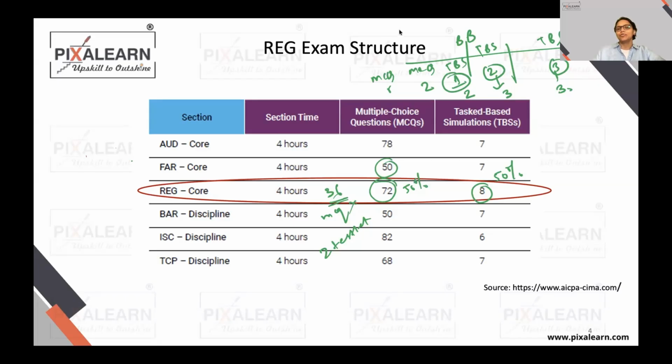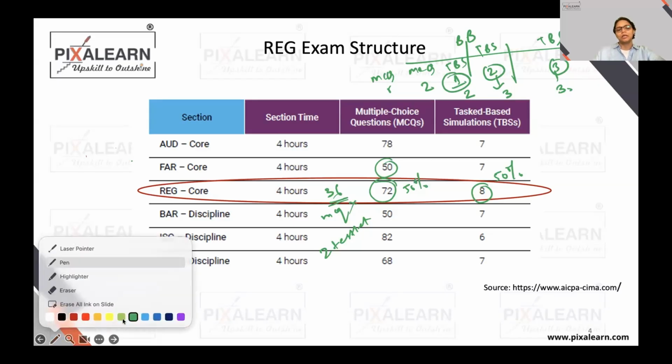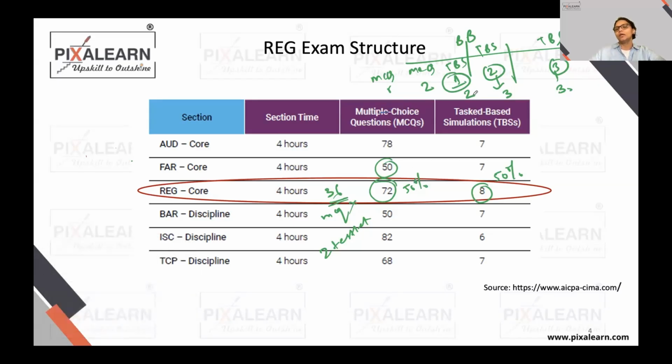And my recommended time strategy would be to complete the first 3 in around 2 hours, at the max 2 hours, 5 minutes, 10 minutes, not more than that. Your aim should be to complete half of the paper, which is MCQ 1, 2, and TBS 1 in the first half. At the max, you can take 10 more minutes extra, but not more than that. The other 2 TBS you would have in the second half, so you could put nearly 1 hour each. So you should plan it at 45 minutes, so that if you have another 10 minutes, you can use it as a buffer. That should be your aim, okay?